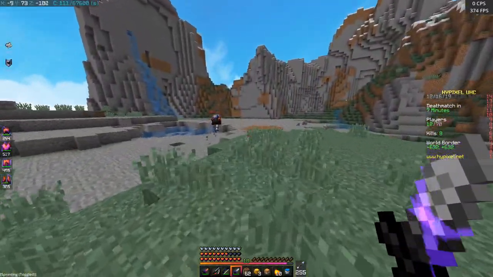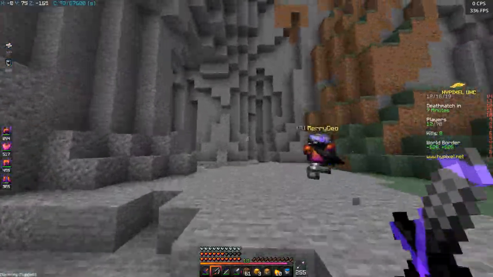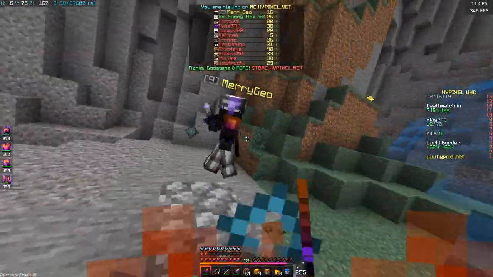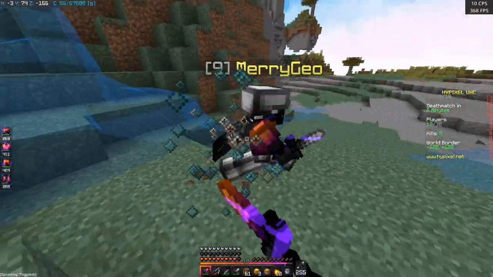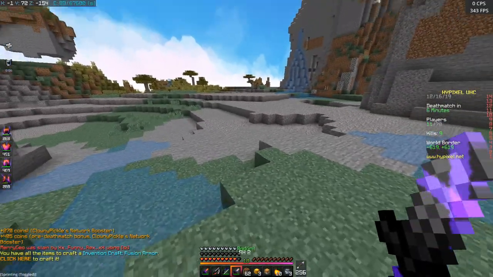That might not be smart, dude. Mary Geo, he's on 8. Oh, he's on 10 now, okay. He actually seems pretty competent. But yeah, he's not gonna win this. Rip that guy. He tried his hardest. He actually didn't do bad at all.